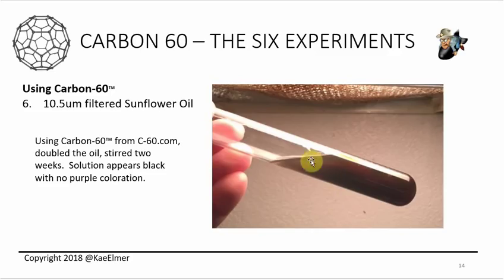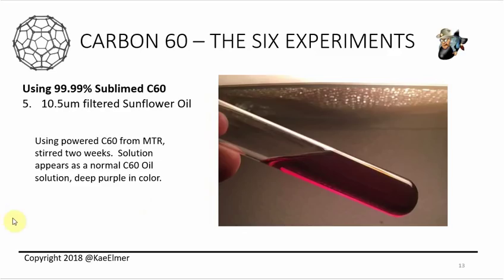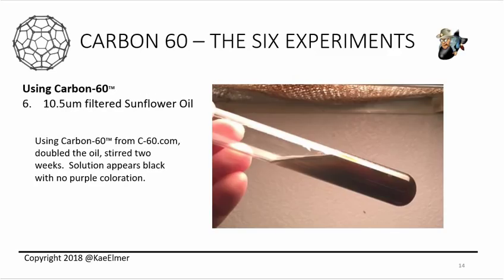But here's the thing though, after I filtered it, it does liposomal the carbon in the oil, and you get this dark colored C60 oil. Okay, and so you can make C60 oil with that product, but it doesn't look like the other C60 oil. And I look at that as the third way.